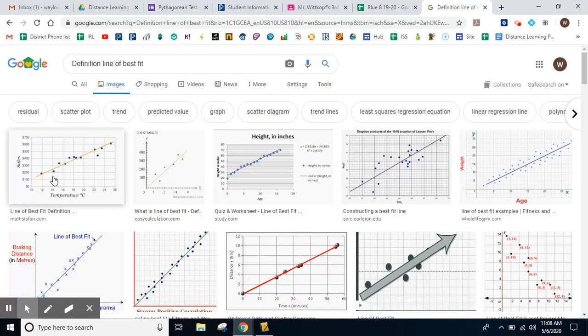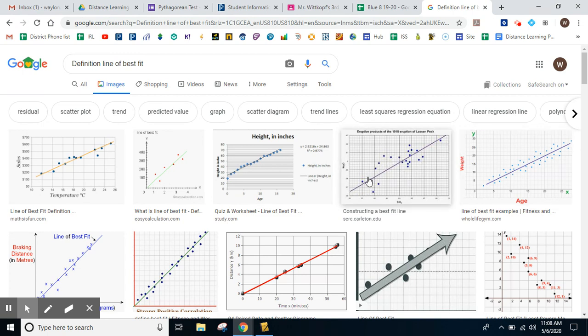Okay, so you can see on these images, we got a bunch of scatter plots, which means we have a lot of dots. It just happens that the ones that popped up are all positive, right? They all have positive sloped lines running through the data points. It doesn't have to. We'll scroll down and there'll be some other ones that are not.